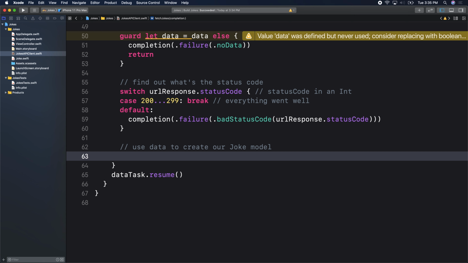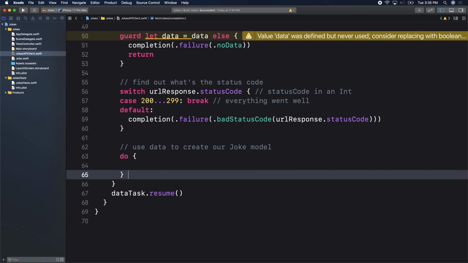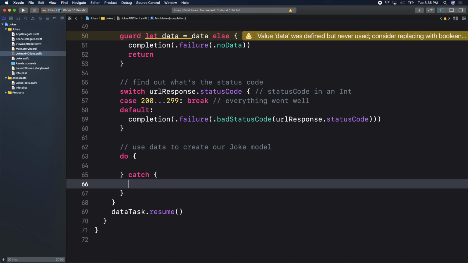Great. So let's go ahead and do that. We're going to use a do catch. Why are we using a do catch here?